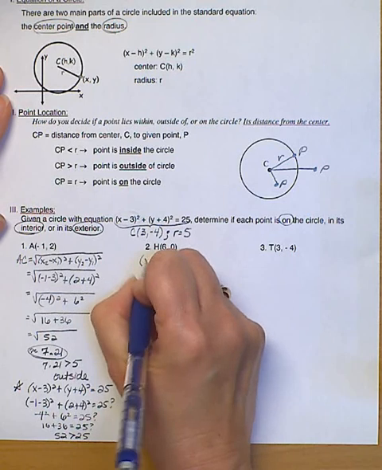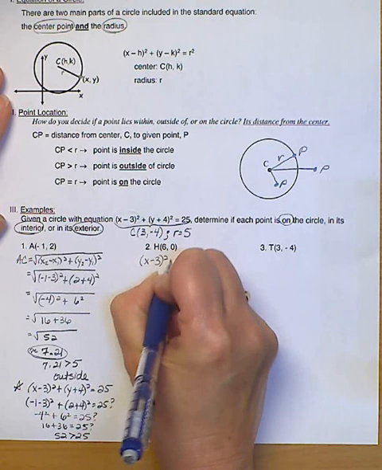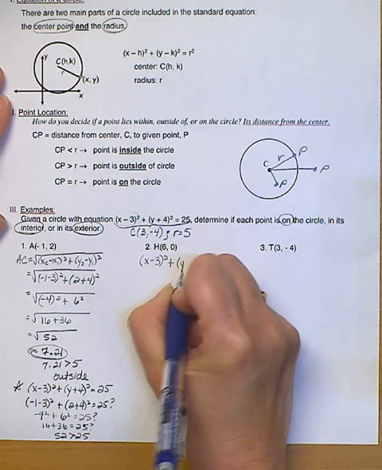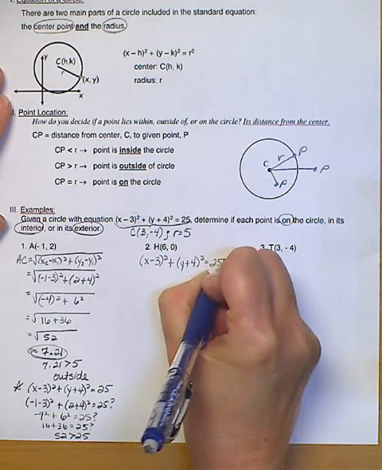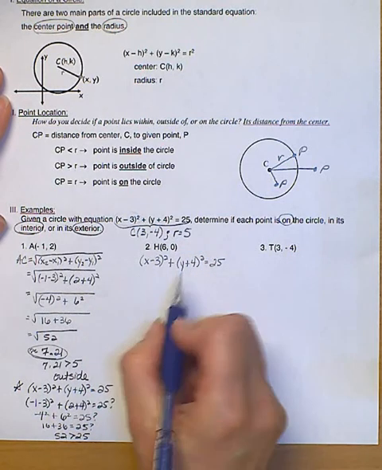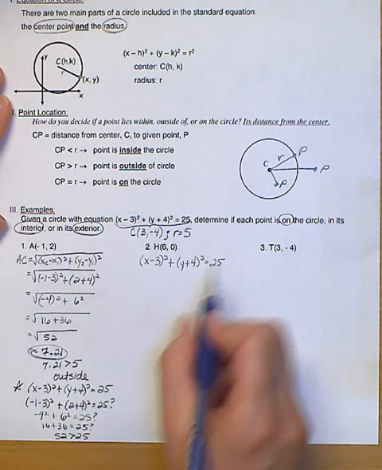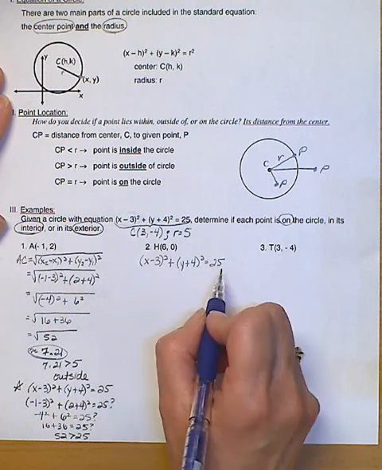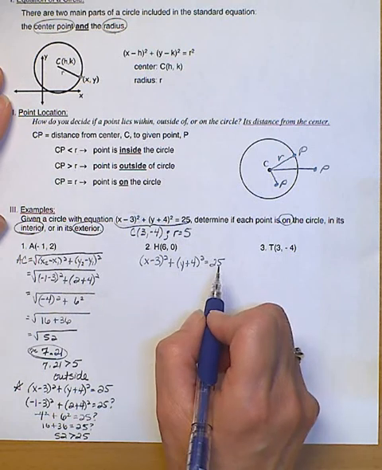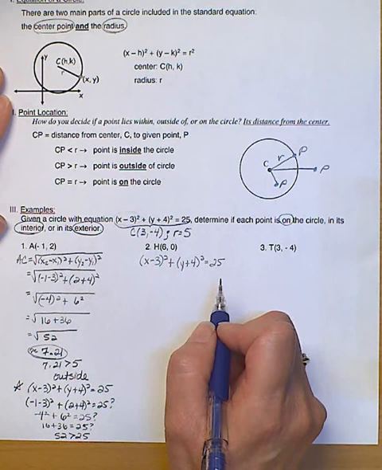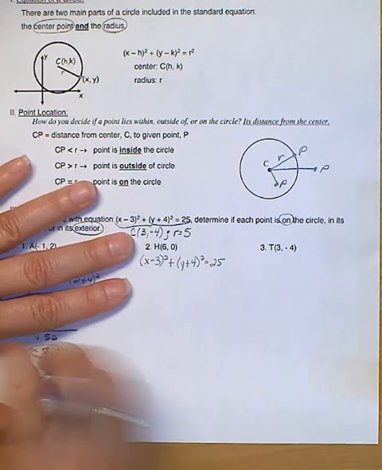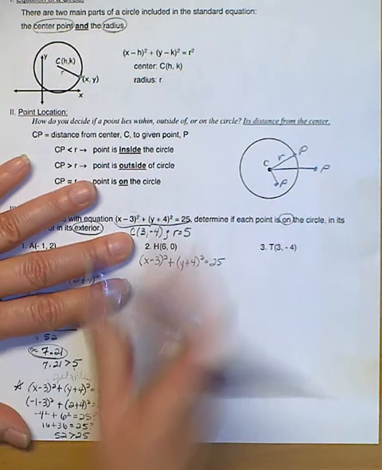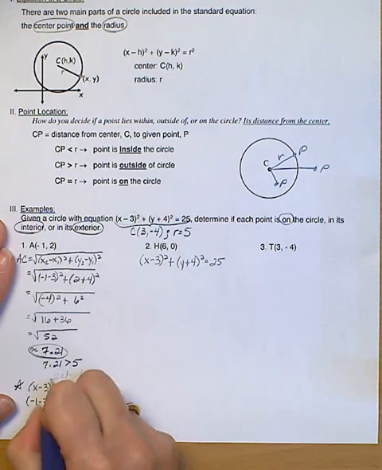So I'm going to write it just so we see it nice and clearly here for a moment. Okay, so here's the equation of the circle. If the point they gave me satisfies this equation, then it will be on. Otherwise, it's going to be interior or exterior. And I messed up question number 1. I even told you what you were supposed to do. Outside should be exterior. Sorry about that.